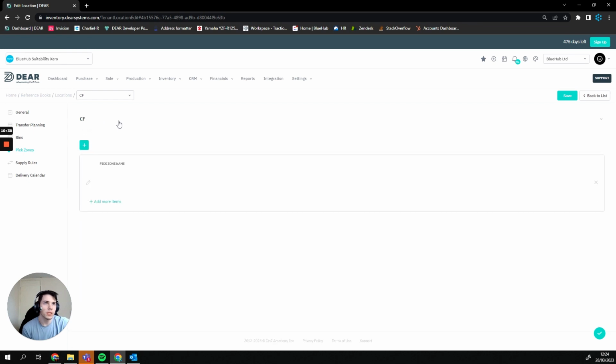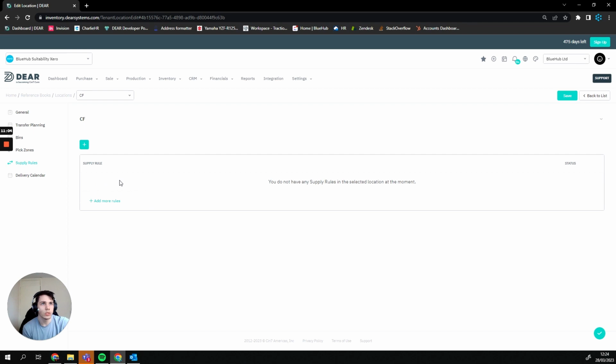So that's why we would then split up our warehouse into different zones where our pickers might go to pick goods, because we wouldn't want a separate location for those zones, because that could cause issues, and we wouldn't necessarily want a separate bin for those zones because we would have bins within those zones. So we would have our bins where we're storing our goods against them, and then our bins would be within a zone.